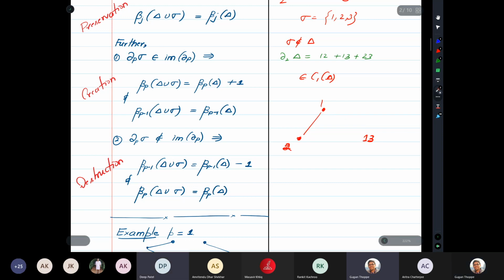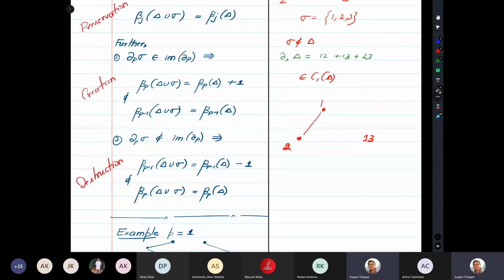Yeah. So how do I add this over here? So the first thing you'll have to do is add this vertex 3 and then add this edge. Do you agree? Yeah. Right. So what I'm saying is that I don't want to ever be in such a situation. Whenever I want to add such a face to a simplicial complex, all its boundary faces must already be present in the previous setup. Is that okay? That's all I'm requiring.